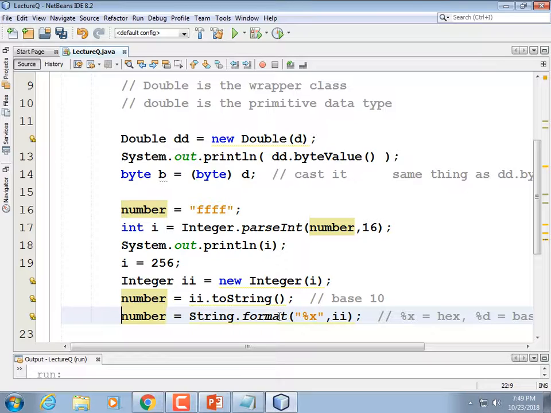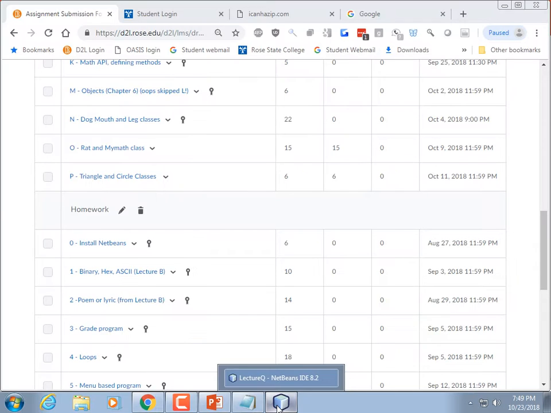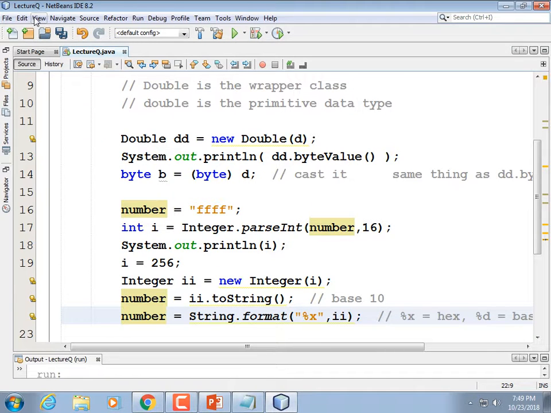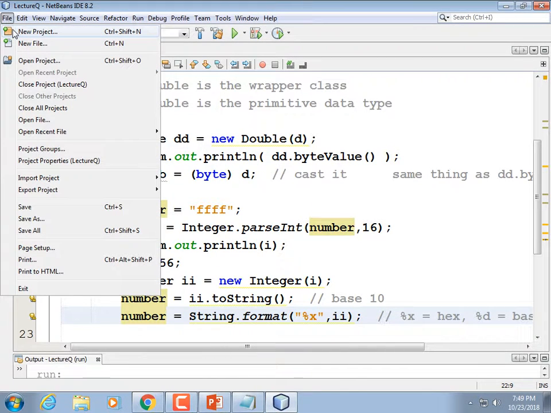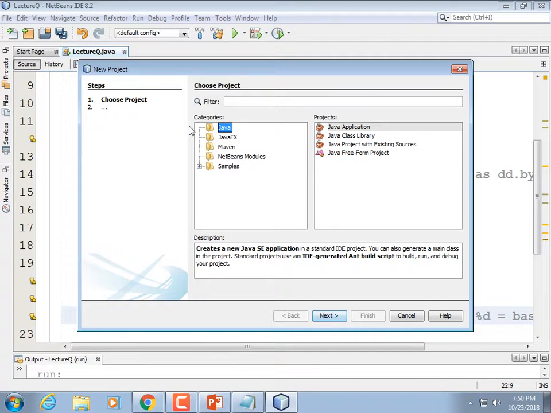And let's play with that. We're going to create a dumb little graphical user interface that all it does is it has an input field and it has a button. So, to do that, we are going to use Netbeans. So we're kind of veering off the map here, but I don't mind. Let's make a new project. But we're going to be very particular about what kind of project we make, I believe. New project.